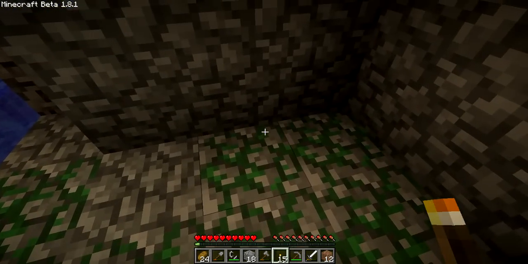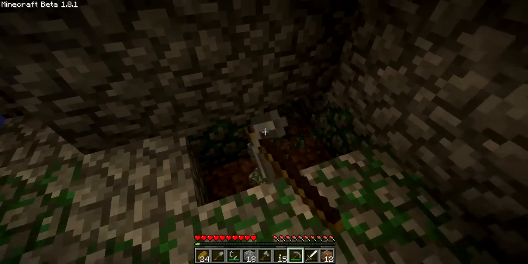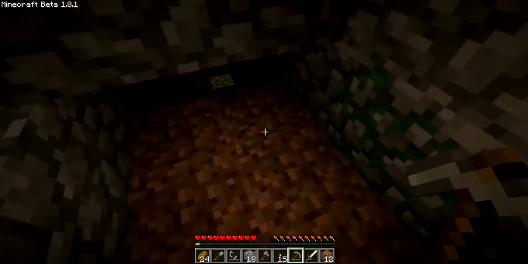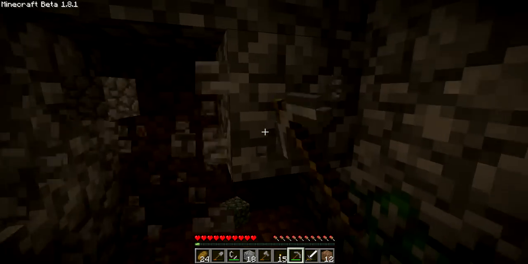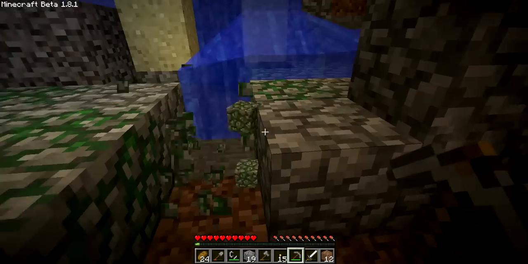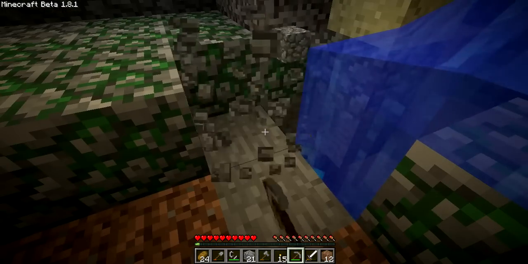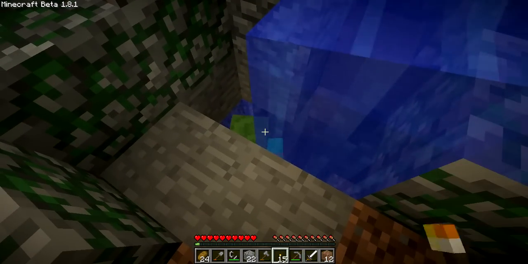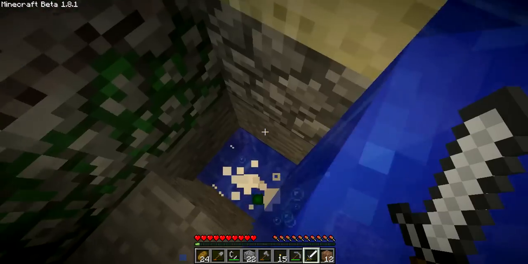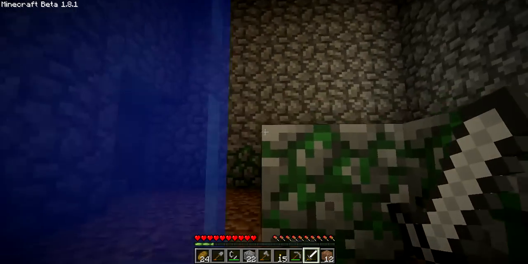Alright, I might as well collect this cobblestone. Assuming, of course, that we can actually get at it without it falling down. I guess we are in the ocean biome. I mean, we're down pretty far, and yet there's water, there's sand there. Oh no, I don't want to go down there. You can swim back up.